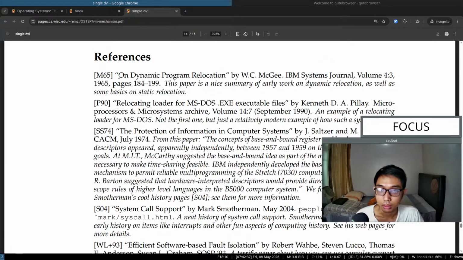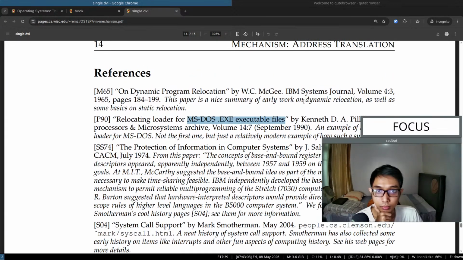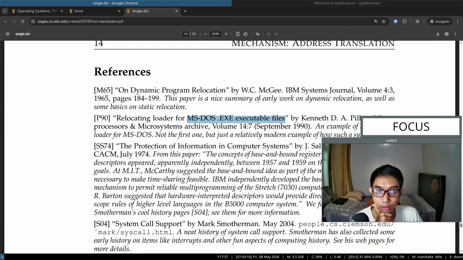Okay, this is the reference on dynamic program relocation. This paper is a nice summary of early work on dynamic relocation, as well as some basics on static relocation. Relocating loader for Microsoft DOS .exe executable file. Oh, okay.